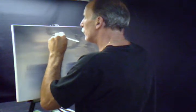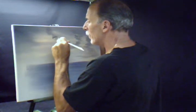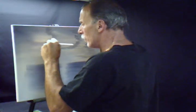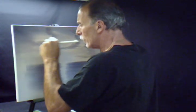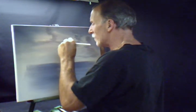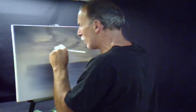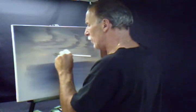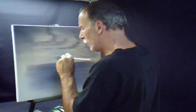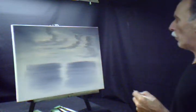Maybe over here we got some clouds right in the opening of the light. That'll stand out real good. Maybe it gets fluffed up right here. Maybe it goes back. Who knows? It can do just about anything. Maybe it's some here, all the way down. I'm just rubbing across till I get that cloud look.